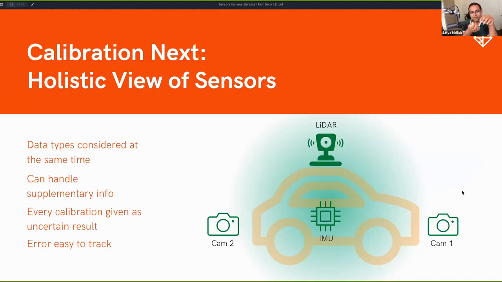And if the image is slightly blurry, there is an uncertainty, and you can throw away that uncertainty and say, oh, this is the answer. But it turns out that if you actually keep that uncertainty, later, when you're trying to do this global optimization, you can incorporate it, saying that with this sensor, I was not certain about the focal length. And so if things don't match up properly when I try to calibrate it in a global way, I will take the uncertainty into account, and so I will not weigh it as high.